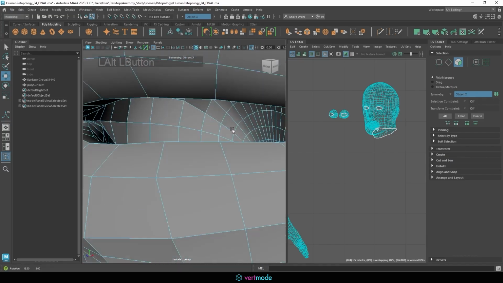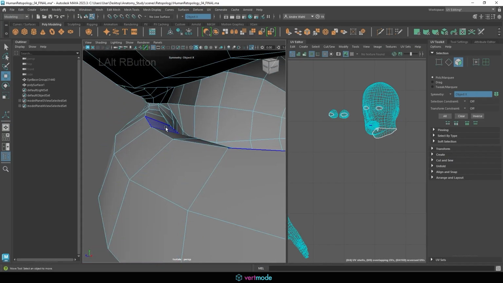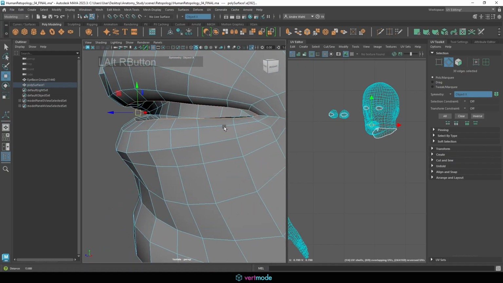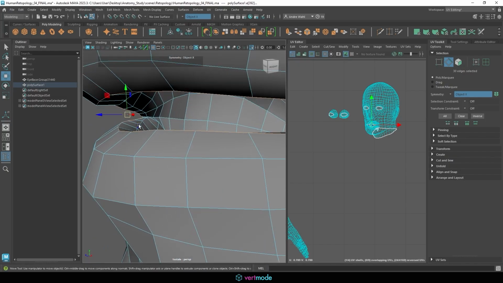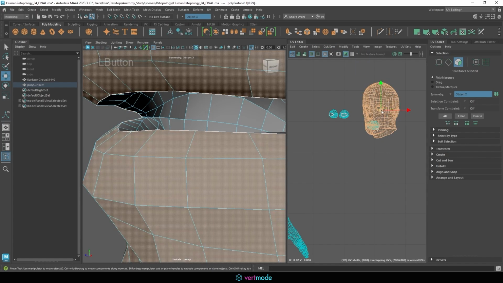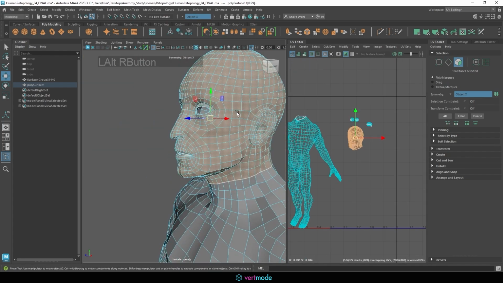We're going to do the same thing on the mouth. I usually like to come in here and find about the midsection of the lip, double click there where it kind of turns down. Once again, if you want to go one after, you can. It doesn't really matter too much in this area, but we're going to select that and do a cut. And that will separate out that UV. So we have the head here.